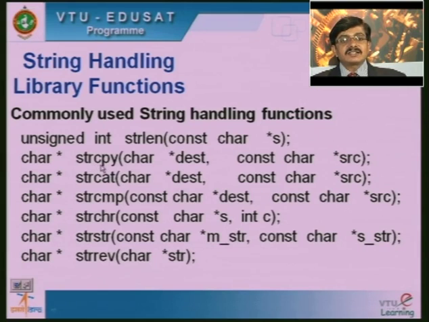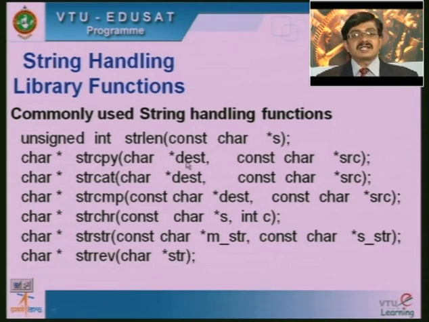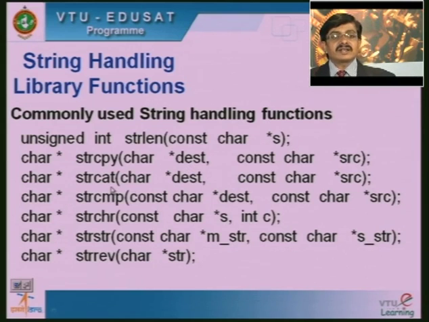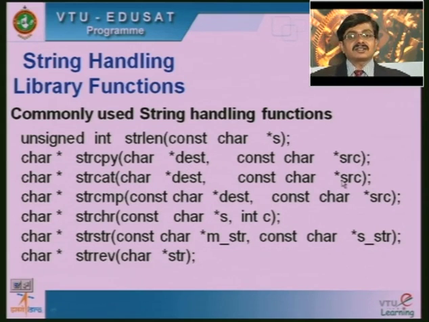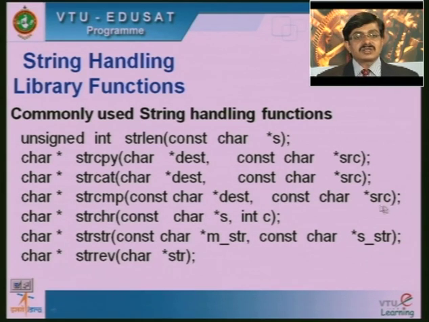If you say strcpy, this will copy the string from the source string to the destination string. If you see the example, you will get to know how exactly it happens. Now strcat is for the concatenation operation. The source string will be put at the end of the destination string, so that we have the concatenation of the strings. Similarly we have strcmp, the comparison of two strings, the destination string and the source string. The two strings will be compared based on the ASCII character difference.